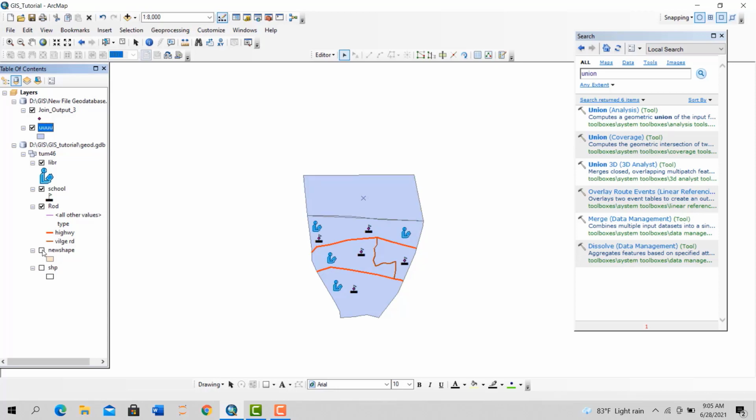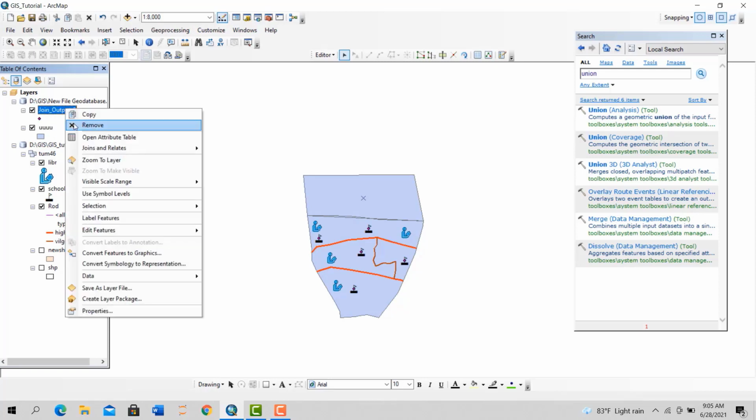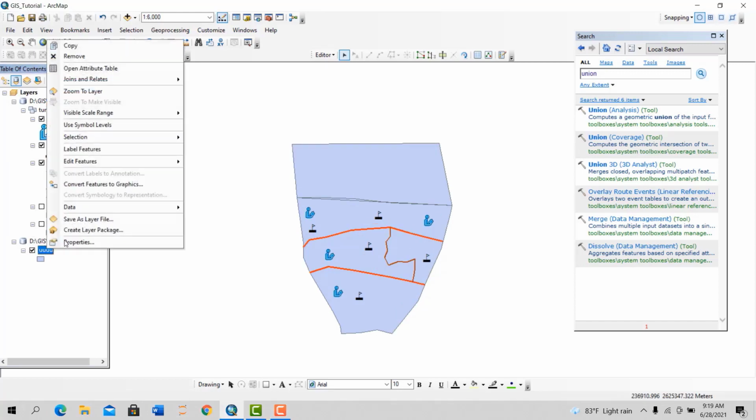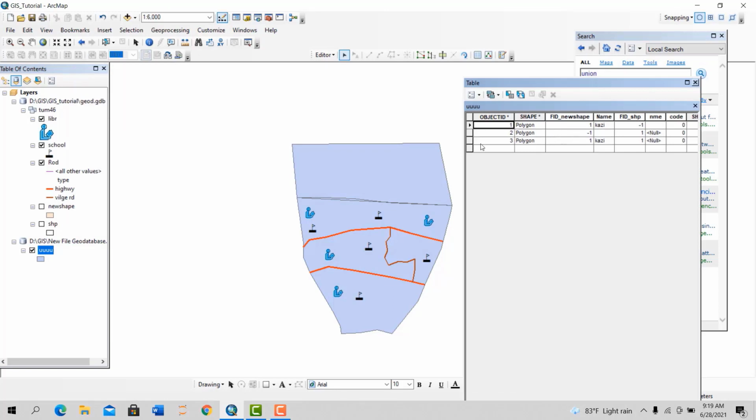Let's just unclick the rest of them. So here this U, delete this U. Where is that U here? Okay, now if we go to the attribute table, we should see two polygons. Open attribute table, but here you can see we got three polygons. This one, okay, fine, it's the previous one, but this little one is actually an error.